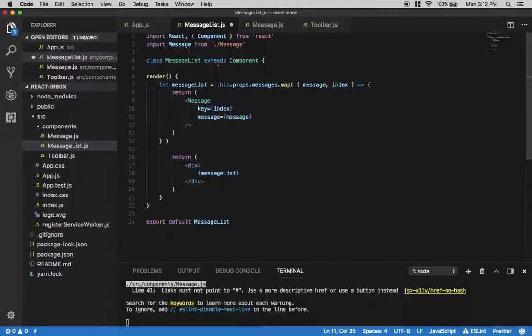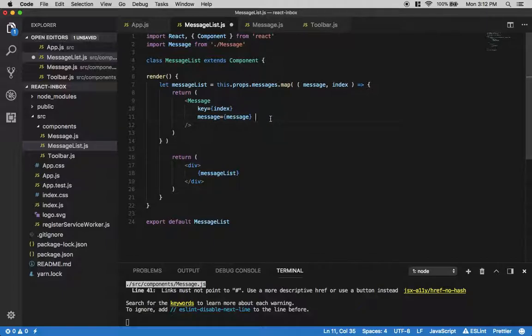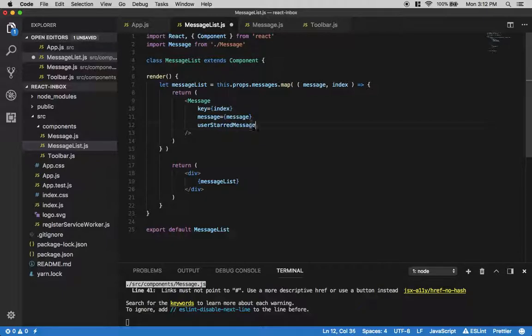This dot props dot message is, and we'll have this dot props dot user starred message. So user starred message equals. Okay.